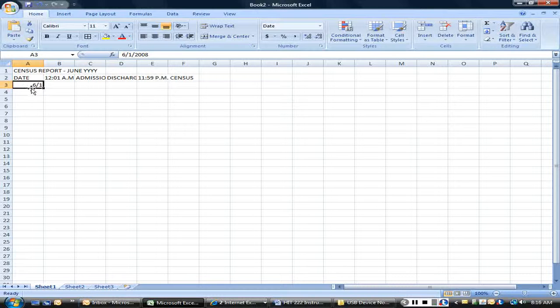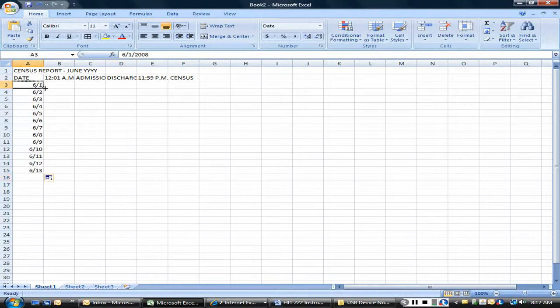Now, instead of having to type the date for every day, we can just copy this cell. And the way we do that is take our mouse, and you'll see that as I'm moving the mouse, there's a white cross. But you'll notice as you go up to the cell that's highlighted, there's a little black square in the bottom right hand corner. So as we go over it, we now see a smaller black cross. We hold our mouse down and come all the way down the column. Let's start that over.